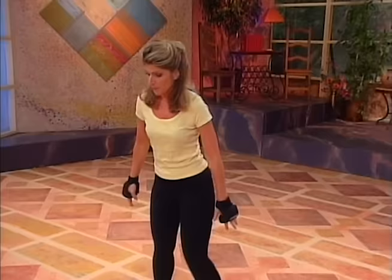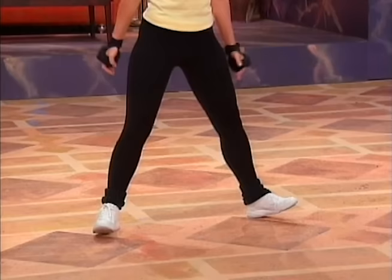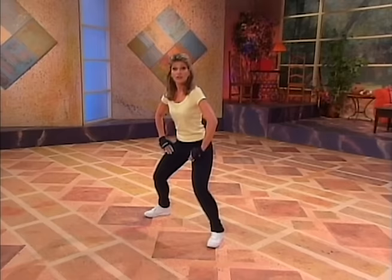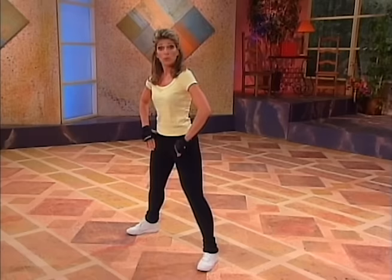All right, open up the feet. We're going to place our feet just a little wee bit further than shoulder width apart. Turn the toes out just a little wee bit. These are squats, and all we're going to do is to that beat, do a double count down. If you can hear the music, it's one, two. Now, squats are one of the most important exercises to strengthen the legs. They target every muscle group. So all the major muscles of the legs, the hips, are being worked right now. And when we strengthen those, we become lean. When you get strong, you get lean. You don't get big. Strong is not big. Strong is lean. Good. Okay.